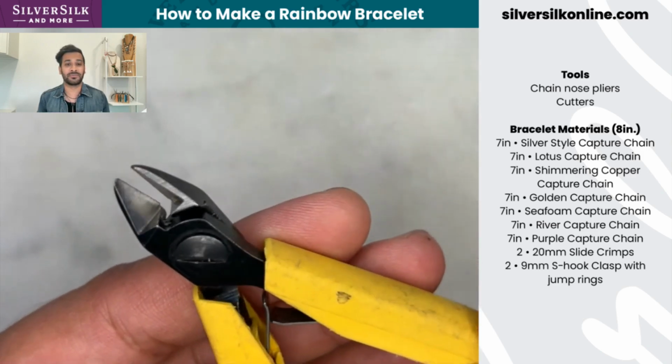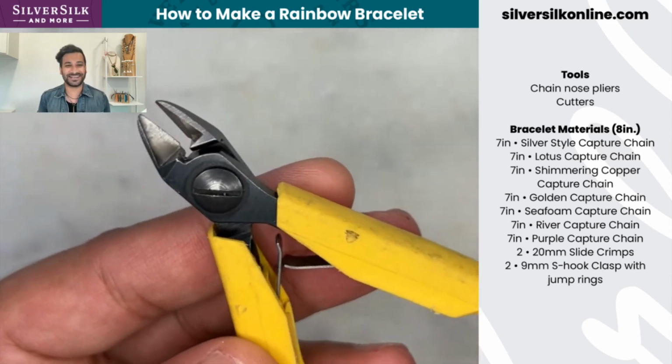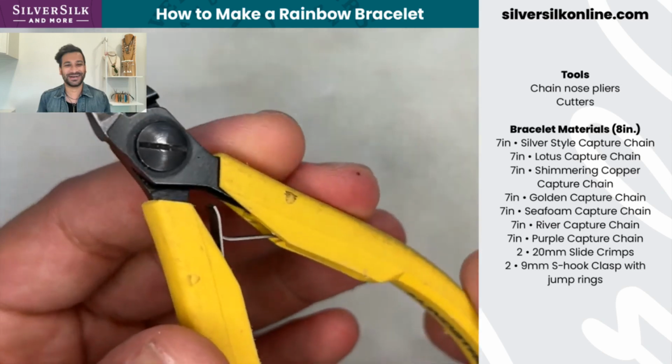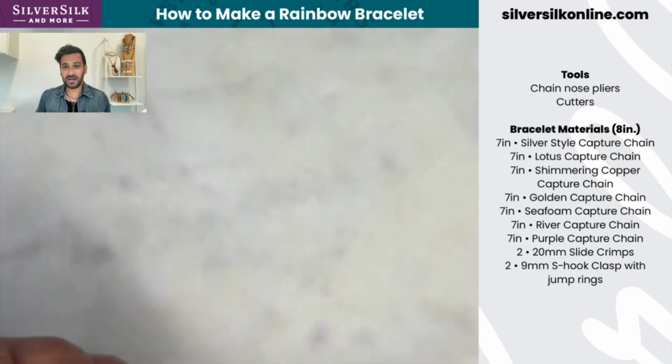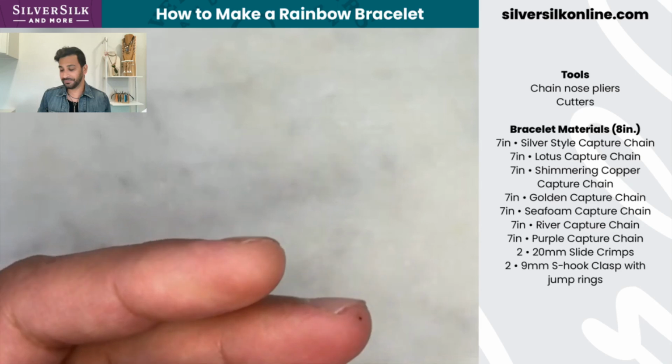And so you can see with the wear and tear on the handles, I've had these for a little while, and they've cut through some pretty brutal things. And so they just continue to stay sharp, though. I love them. Another tool that we might talk about later is a beading awl. So just have that handy, and you'll see why later.